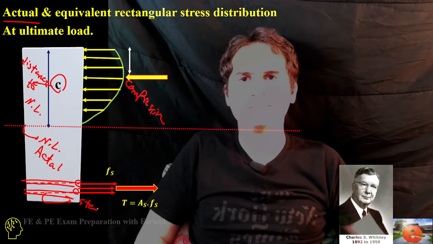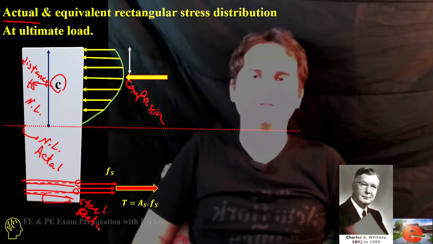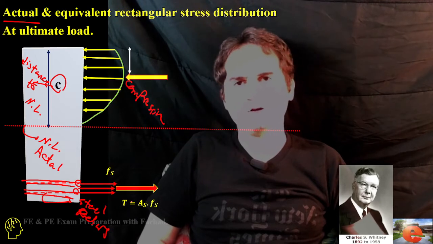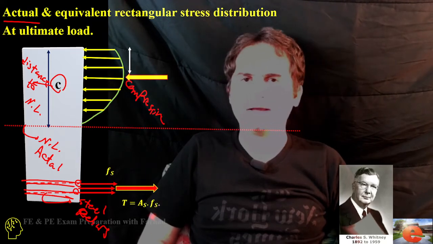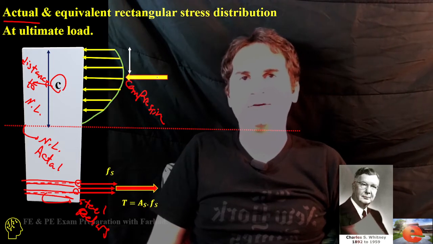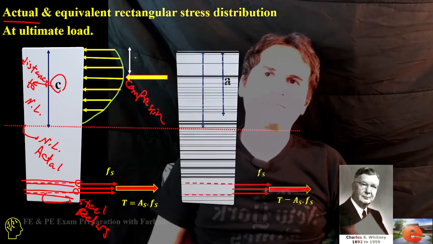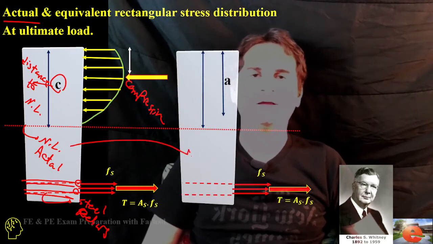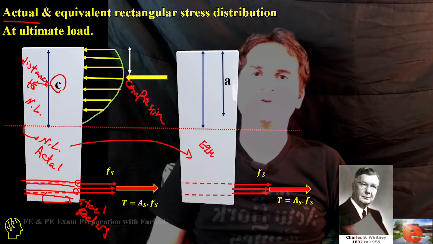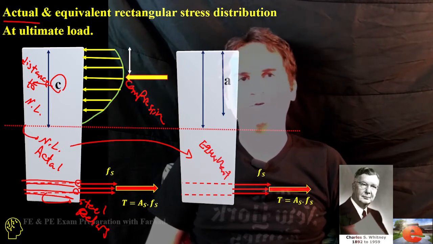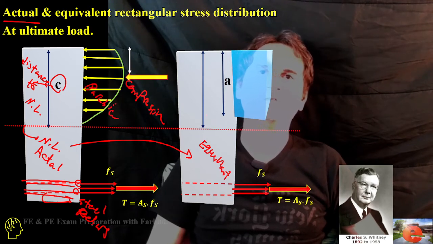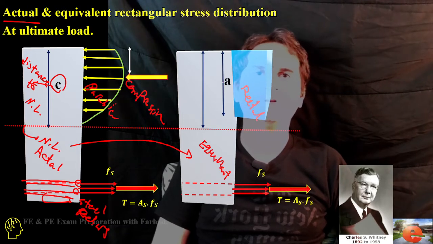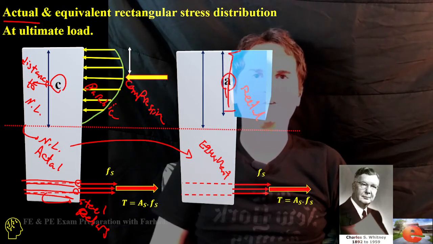These are steel rebars embedded in concrete, and that's a tensile force equal to the area of steel times a force of Fs. We'll talk about that later. And this is the compressive part. He just replaced that with an equivalent section, and in that equivalent section, he replaced the parabolic distribution with a rectangular one. The whole point is to calculate the height of this rectangular distribution.